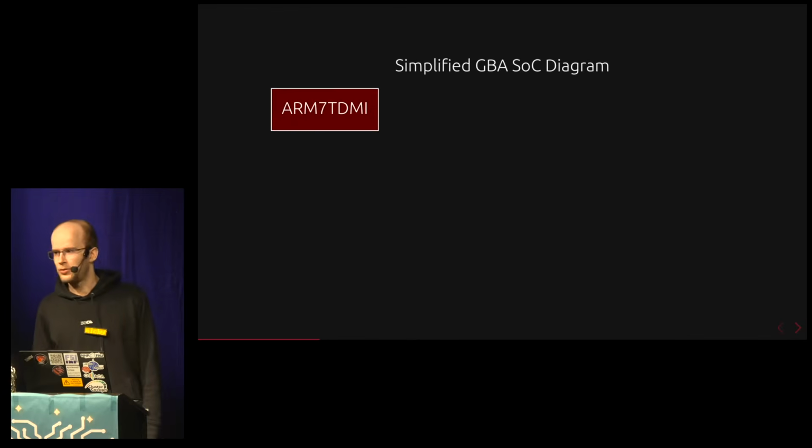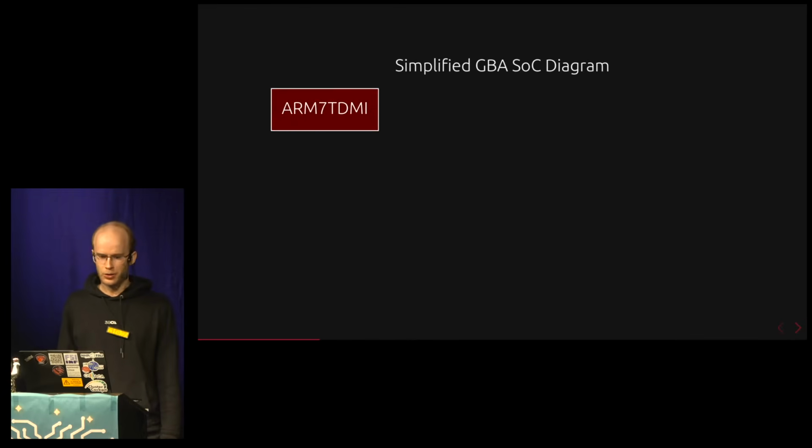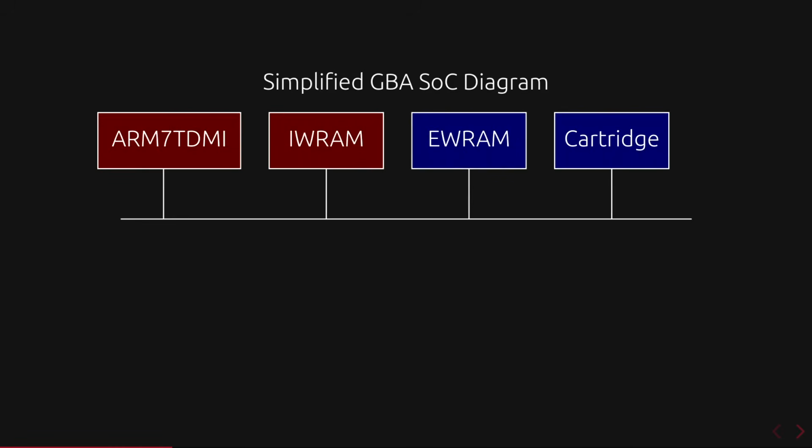Okay, so just to give you a quick overview of how the hardware looks. We start with this ARM7TDMI CPU core. Internally in the system, it is just connected to a bus, because one thing that makes the CPU much easier to handle than the Game Boy is that there is no longer any need to deal with memory banking or anything. All the memories are large and connected to one bus, and you can directly access them just by using the right address.